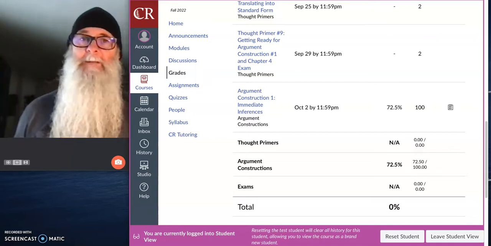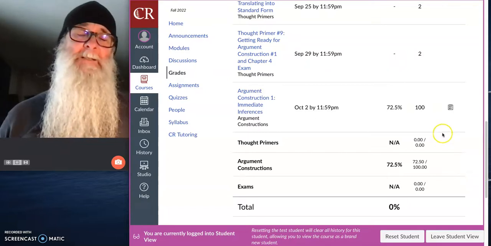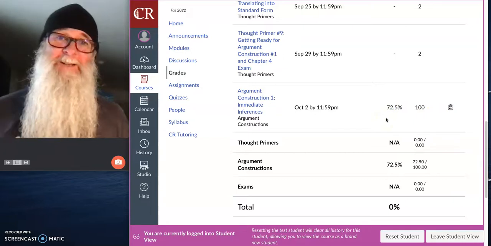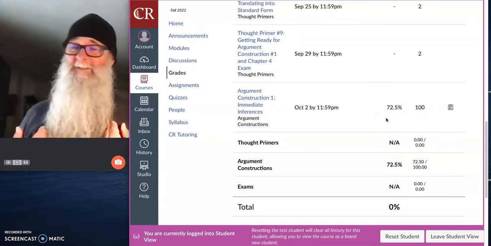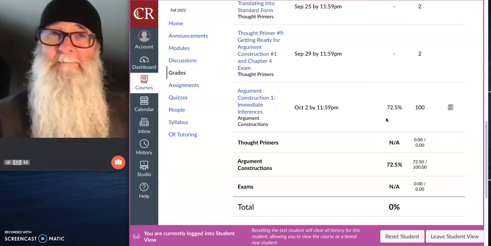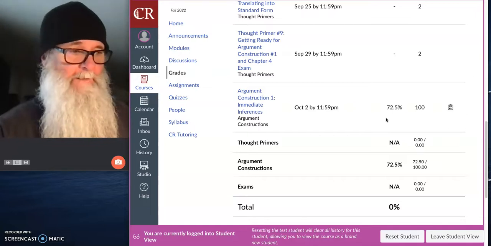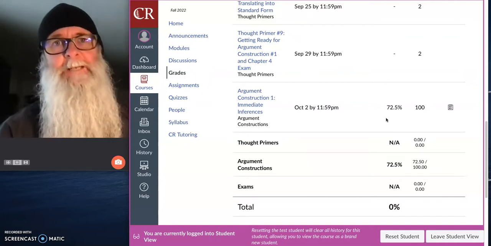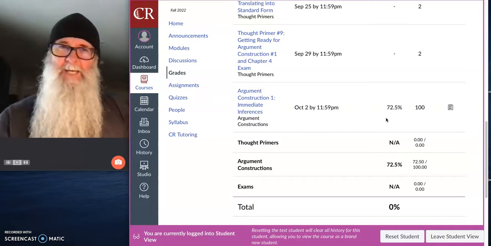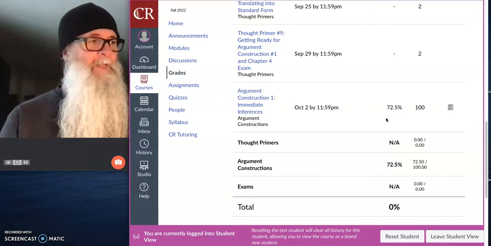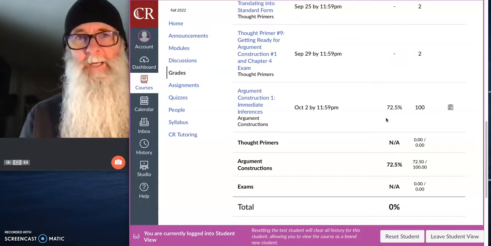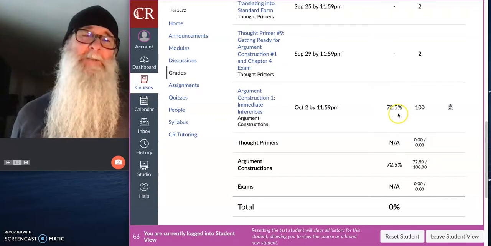All right. So the way it begins is you open up the grades in Canvas and you'll find what your score is. I got a paltry 72.5 out of 100. That's not a score that I'm content with, because I remember how the grading system for this course works, and I remember how important it is for my assignments to all average over 80%, or at least 80% or higher, because that gets me to that exceeds expectations range, and that's what's going to allow me to walk away at the end of the semester with my well-earned A for the course. So I'm not liking the 72.5%.